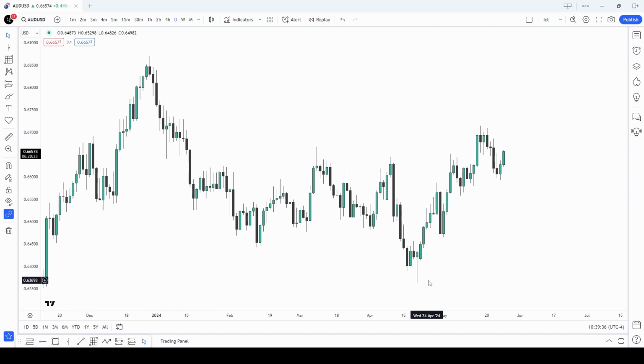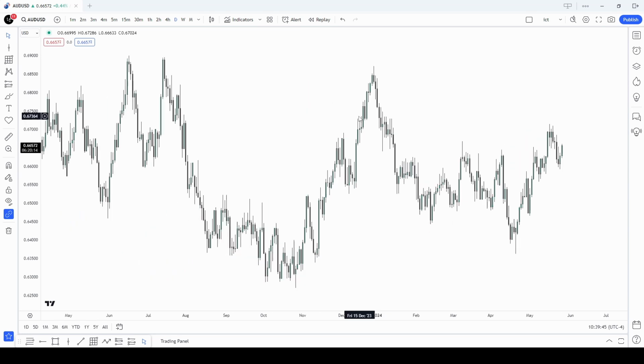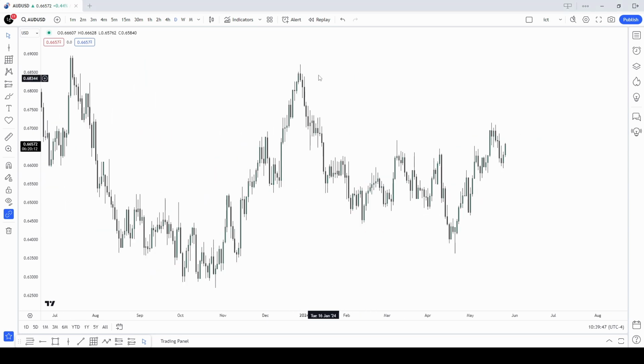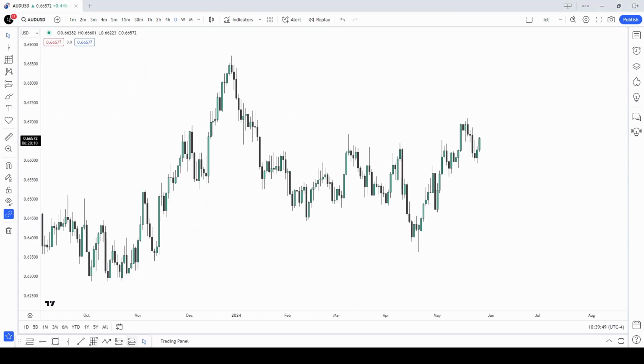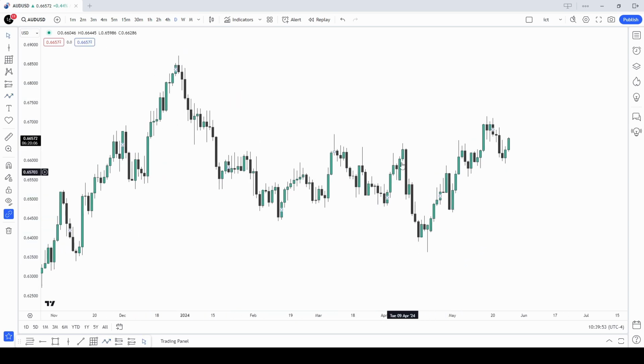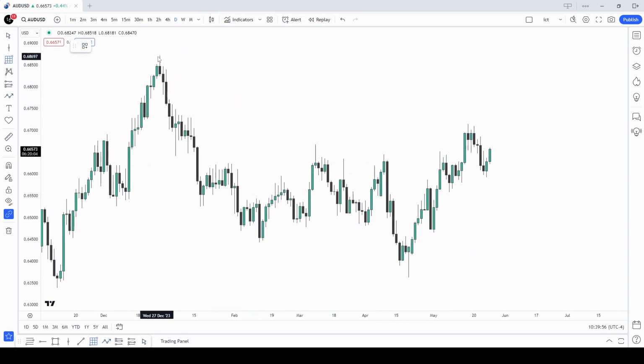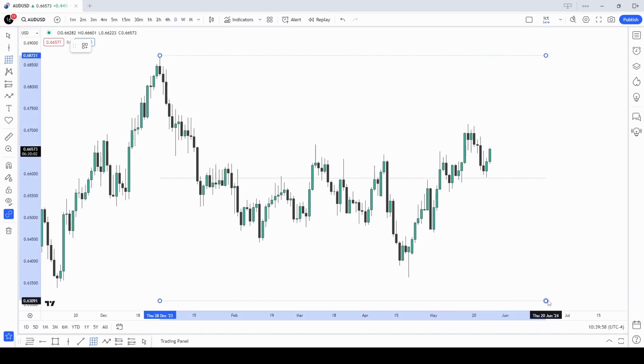First of all is the dominant price swing or our dealing range. This is defined by a high that took out buy side liquidity and a low that took out sell side liquidity. It is also a dominant price swing. So what you see on your screen here, you can see the dominant price move right now is from here down to here. And we take this and use it as our dealing range. Okay, so I take the range high to the range low.